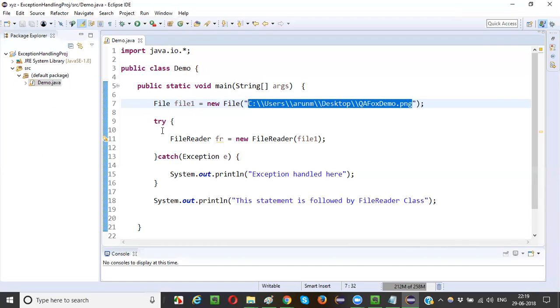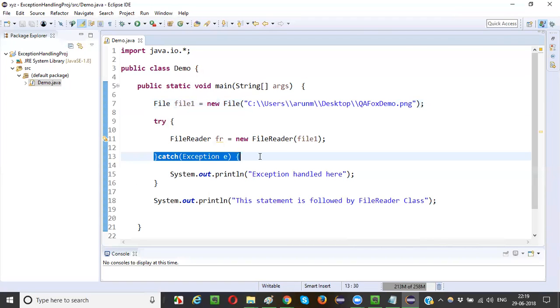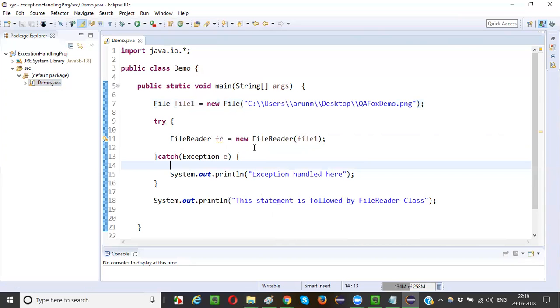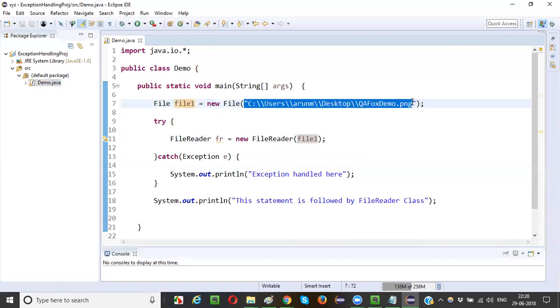Okay, now I handled this file reader class using a try catch block. This particular statement is giving me the checked exception. It's asking me to resolve the checked exception so that the compiler will allow you to execute the program. Fine. Here the file is there. This is the path of the file.